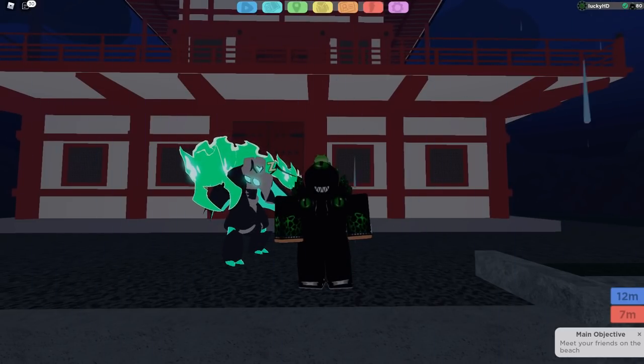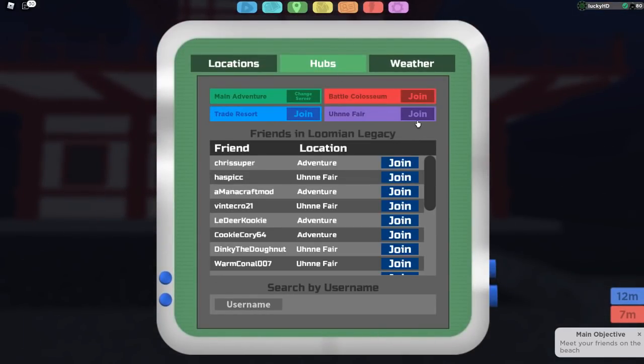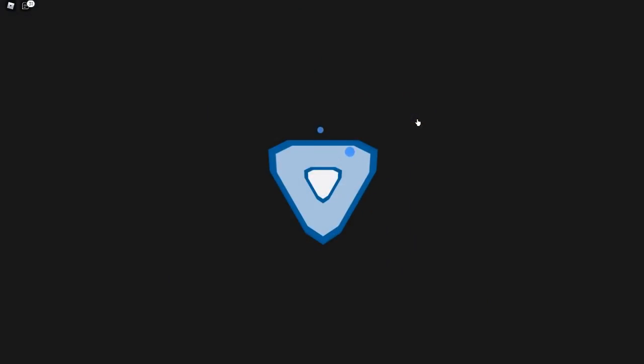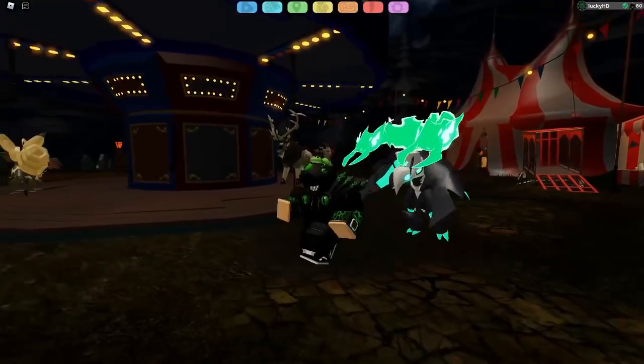Alright guys, so to start out, you're going to need to head to the Unfair event, which basically is the new event inside of Loomian Legacy that actually ends in a week, because this Loomian is a Halloween exclusive Loomian. Now, after this event is over, however, you will be able to rally for these Loomians, so they're not going to be technically gone forever, but you will not be able to find them in the wild anymore.